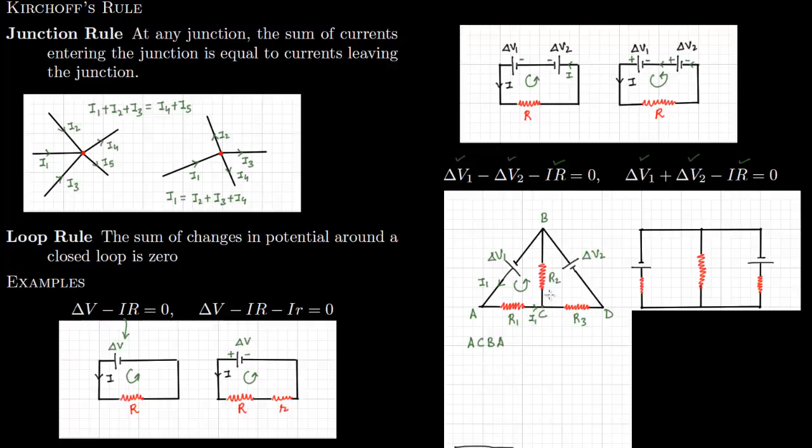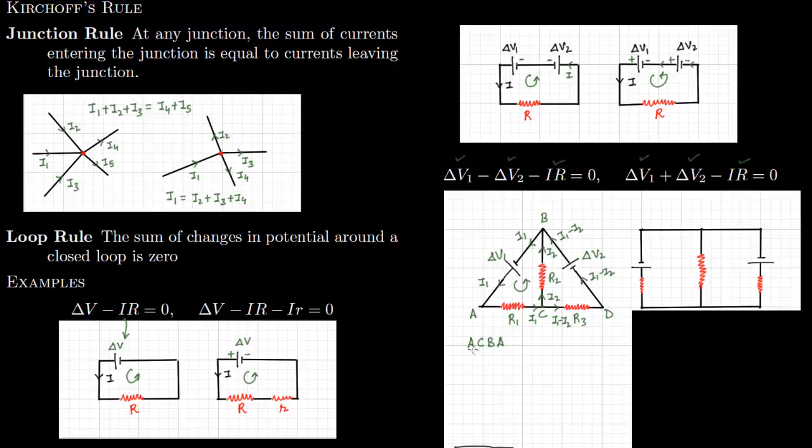So say I2 goes here, then you will have I1 minus I2 going in here. So you still have I1 minus I2 here. We are using the junction rule. So at this junction you have I1 minus I2 coming in here, you have I2 coming in here, add them up, you again have I1 coming here. So the junction rule is satisfied.